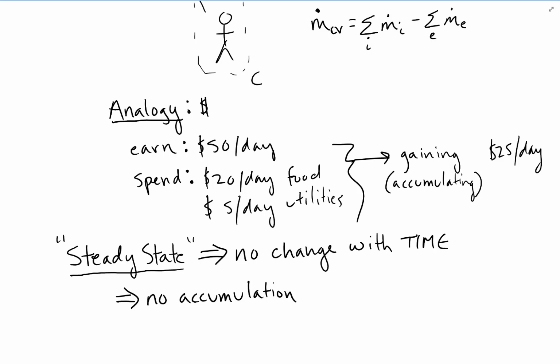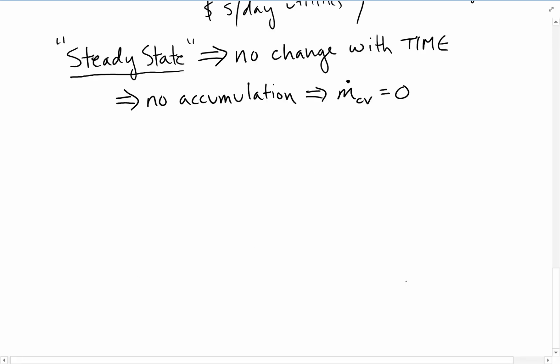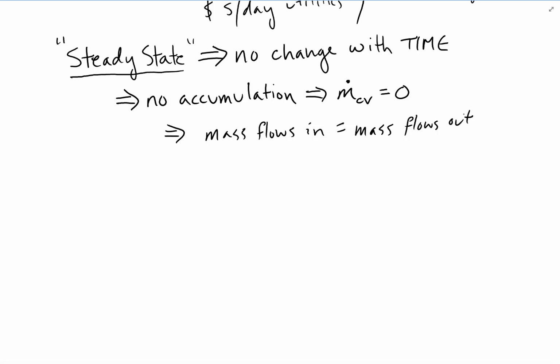If it's changing with time, it's not in steady state. So when we say that something is in steady state, what we are saying is that there is no change with time. And if there's no change with time, there's no accumulation. If there's no accumulation, what that means is that the rate of change or accumulation of mass inside a box has to be equal to 0. Because if there's no change with time, then nothing is allowed to accumulate or deplete. And later we'll talk about the similar case with energy, where steady state means that energy is not allowed to accumulate inside a box either, which means that energy flows in have to equal energy flows out. Just like here, what this means is that mass flows in have to be the same as the mass flows out. To go back to the marbles, what that means is that the rate at which marbles are coming in has to equal the rate at which marbles are going out. Otherwise, you're going to accumulate marbles.